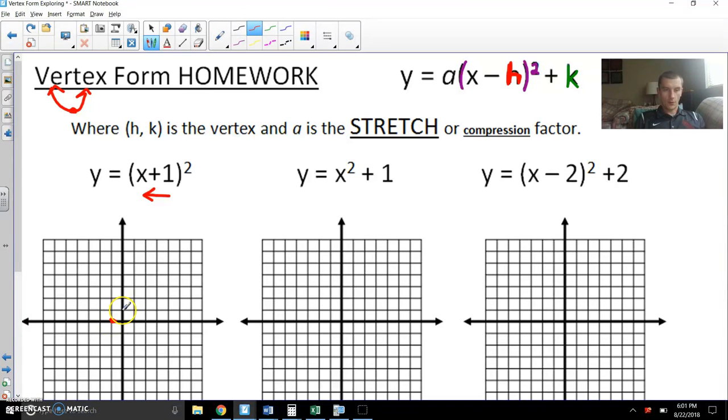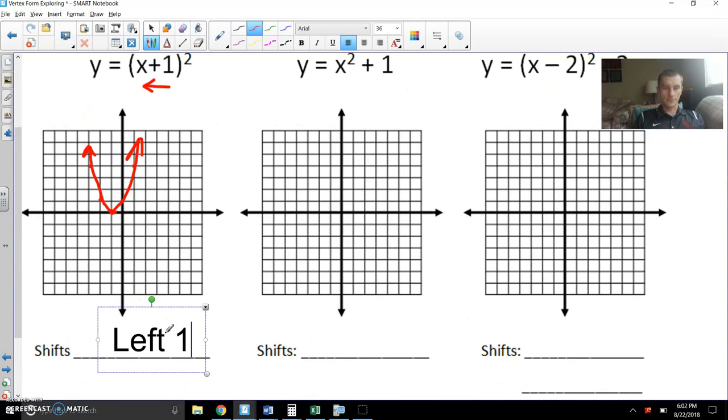So let's go up 1 and over 1, up 3 and over 1, and if I could have, I would have gone up 5 and over 1 for the next point. Now quadratics have what's called a symmetric idea. You have an axis of symmetry that cuts right through this U-shaped graph. And so this is our final graph. It's going through those points. Like I said, it's hard to draw with my mouse pad here. But basically, we should have said right here that this went left 1.